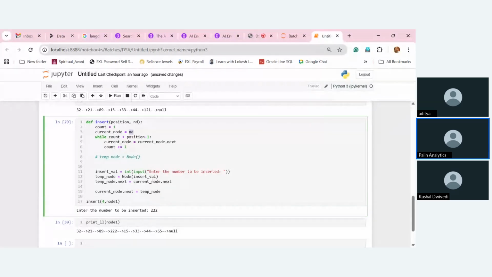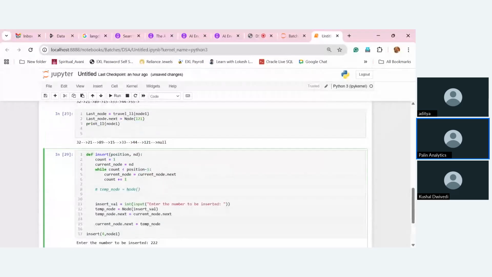Now, since we have to insert at the fourth position, wherever we have to insert, first of all we have to stop at its previous position. So I am taking position minus one; it has to go till position minus one only, and then stop. So it will start from this place 32, then 21 and 89.